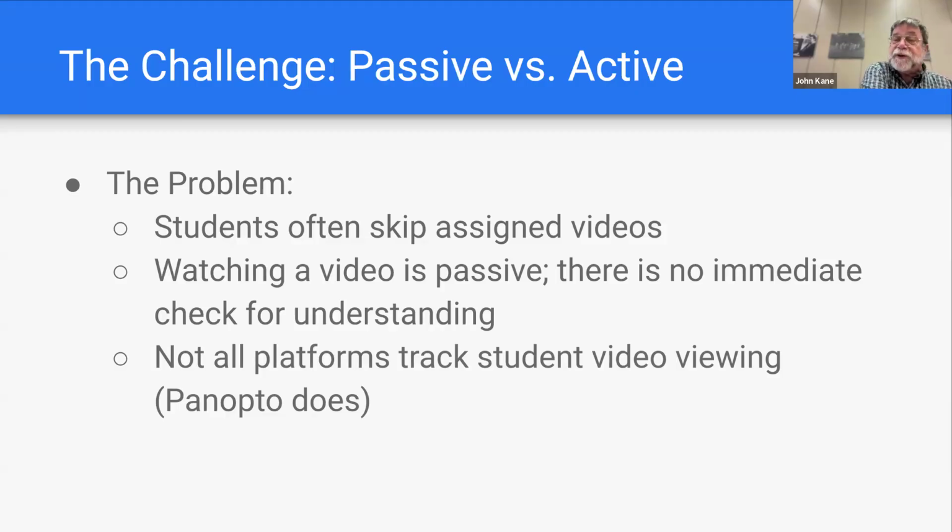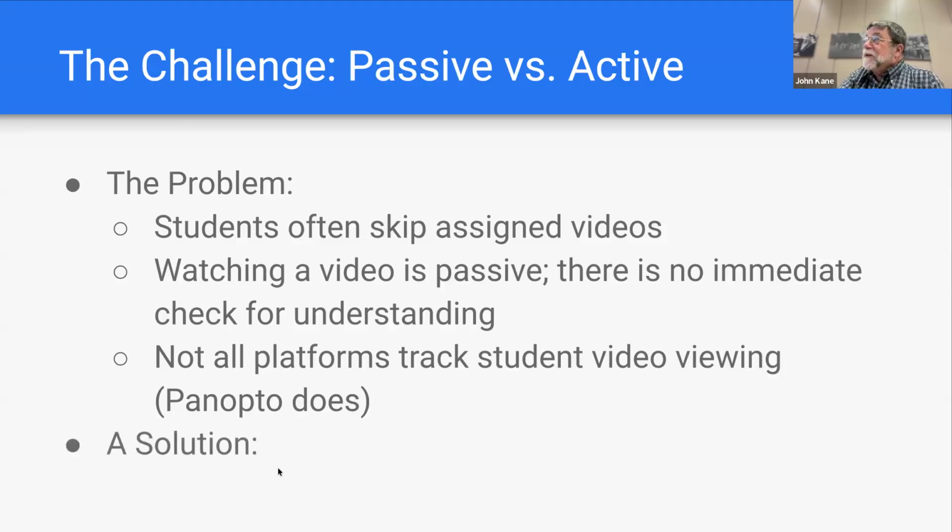If you want to see whether students had at least skimmed through a video or at least let it run, Panopto does allow you, if you're embedding your videos in Panopto, to track what parts of it students watched, how long they were watching it, and so forth. And actually, that's kind of a nice metric. If you're recording your classes, it's kind of nice to see what parts of the class students are going back to look at, just to see how it's going.